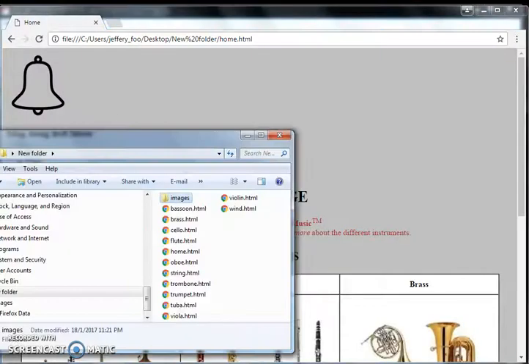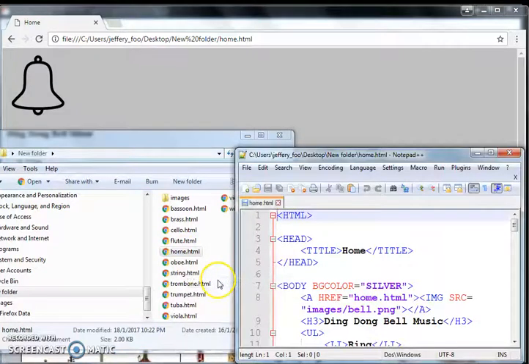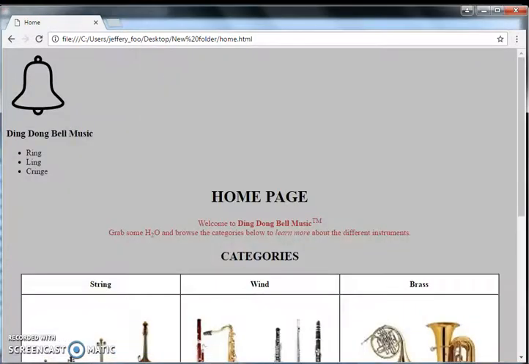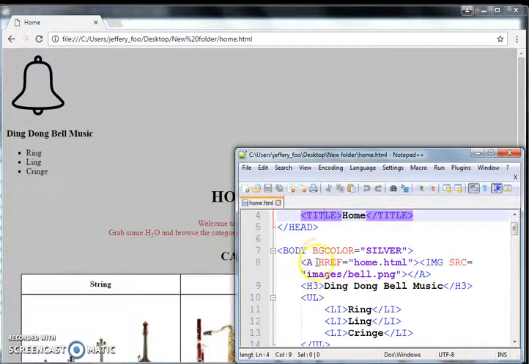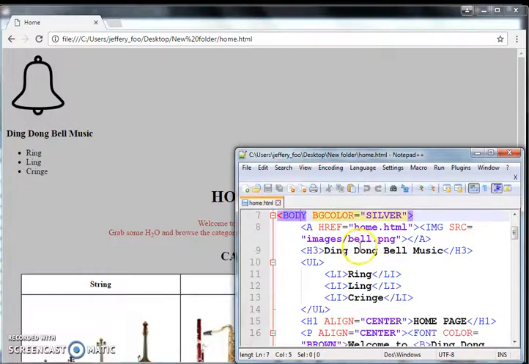So let's look at the code. Home, right click, edit with Notepad. So this is the code. I'll just go through some of the main points. Title, home, so that appears up there. Background color within the body tag paints it silver.